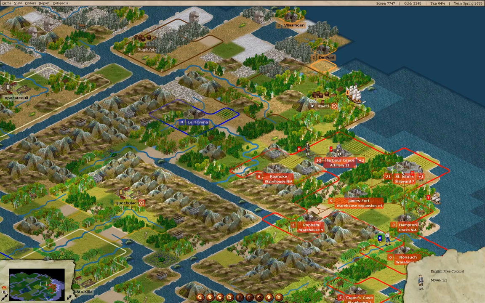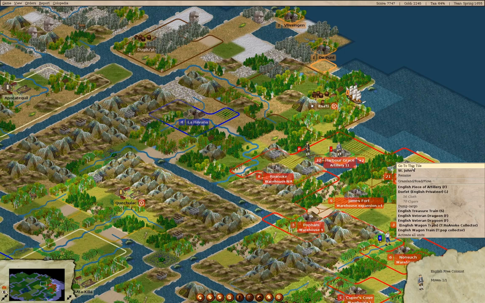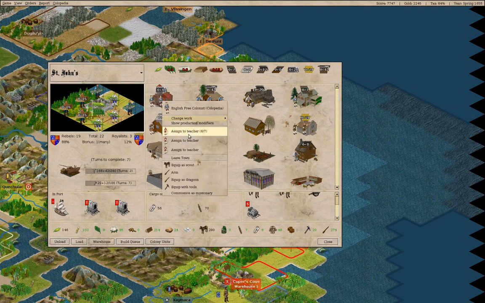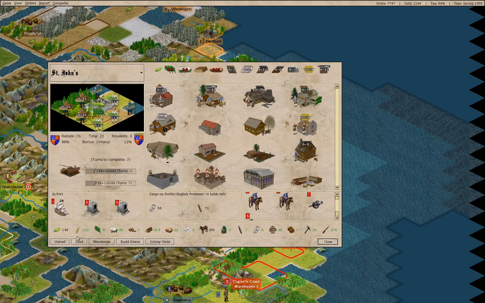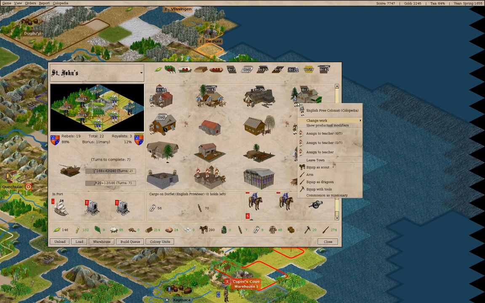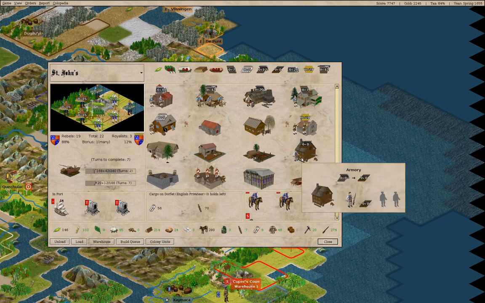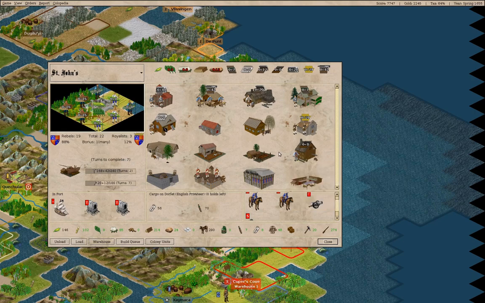Yep, we will send to St. John's. Go to this tile. Okay. Well, I guess we could do this. Put this guy in here. Assigned to teacher. Yeah. We have 146 food here, so if we had another colonist that we could assign to a teacher, like that one. Well, okay. Yeah, I think we're okay there.